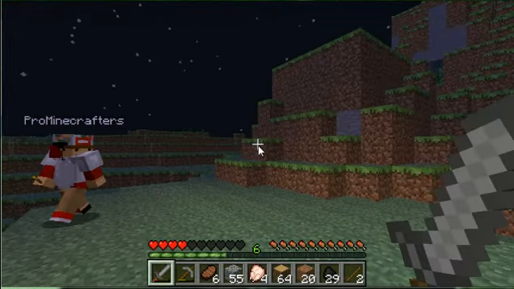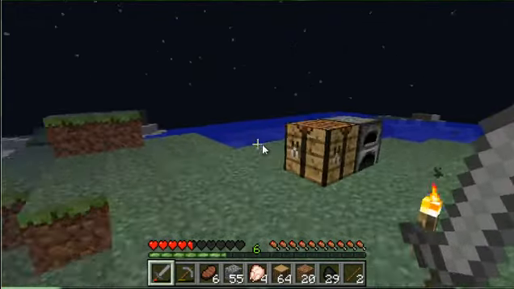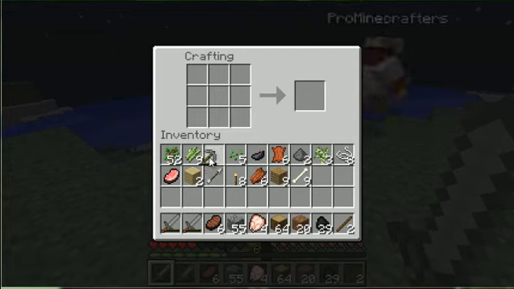Oh my god, dude! Enderman over here! Here, let me actually make another sword, because I'm probably just gonna break mine on him. Good idea.